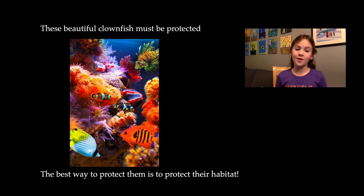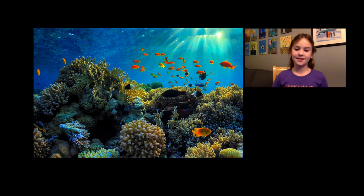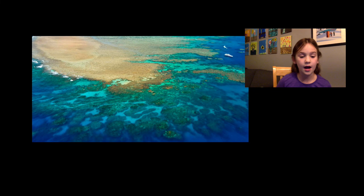There are so many beautiful coral reefs where the clownfish lives. The best way to protect them is to protect their habitat. The coral reef is so beautiful — there's so many fish, so many coral, so many sea anemones. If you see the light blue areas on the map, it is shallow there. They like salty water because it's near the ocean, and they need to be shallow to survive.